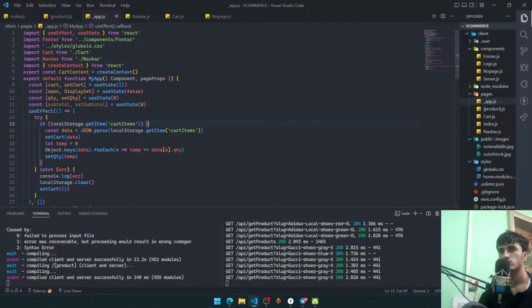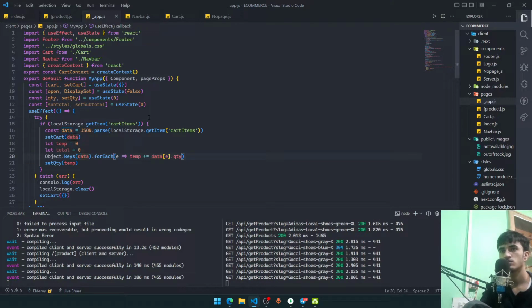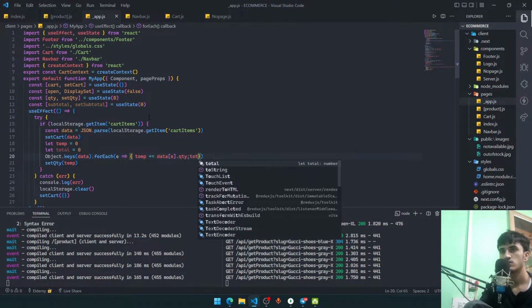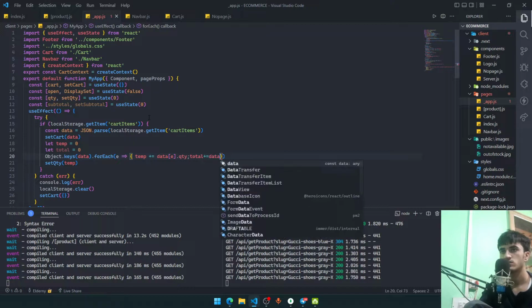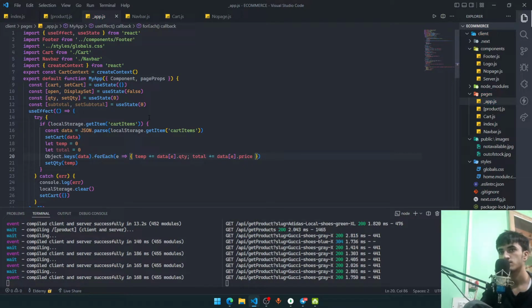What we want to do, we want to do the same thing. Here we are adding the temp. Say let total is equal to 0. We're adding it like that. Say total plus equal to data e dot price.